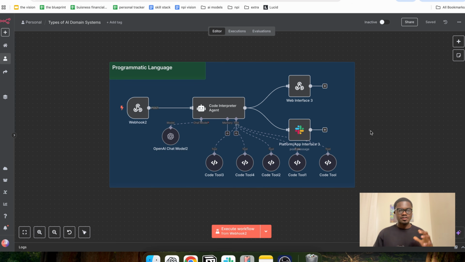All right, now for the third type of domain intelligence system, what we have is programmatic language. So we have a code interpreter agent. And this is pretty cool because we can connect any type of code database to AI to have an agent that can manage a full database.